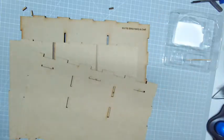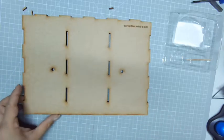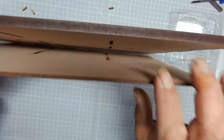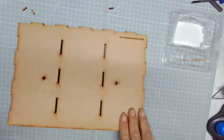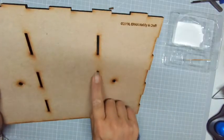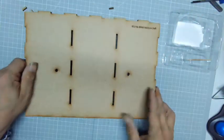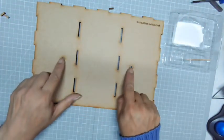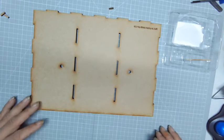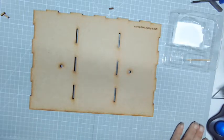Excuse me, I've got a tickle in my throat now. Right, so I think this is the base, and there's 2 reasons I say that. One is it's a really thick piece of wood. If you look at the other pieces of wood, they're a lot thinner, which means that this is a nice, strong, sturdy base. It's also got the logo on it, which the others don't seem to have. You can see the scorch marks from the laser cutting, and we haven't got smell-o-vision, but honestly they do smell of burning wood. I also notice there's 2 holes there. So this is locate the intermediate supports into the base. There are L-shaped pieces without the small magnet holes in them. No glue is required for this step.